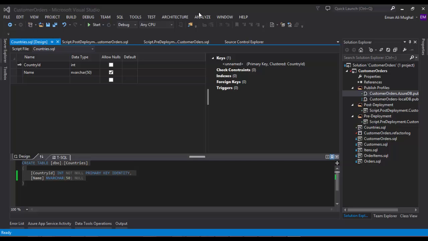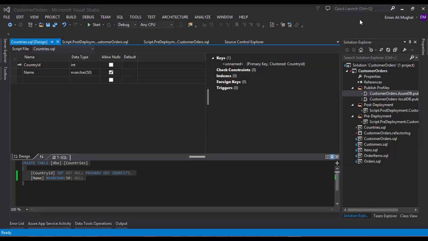So these are two very powerful features in which we can write some scripts, and we can write some methods or stored procedures, or we can execute some SQL queries to populate the data in different tables, and that data can be the seeding data, and we can also populate test data, during the deployment.